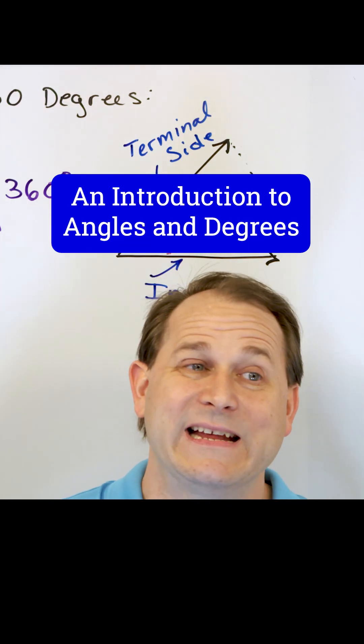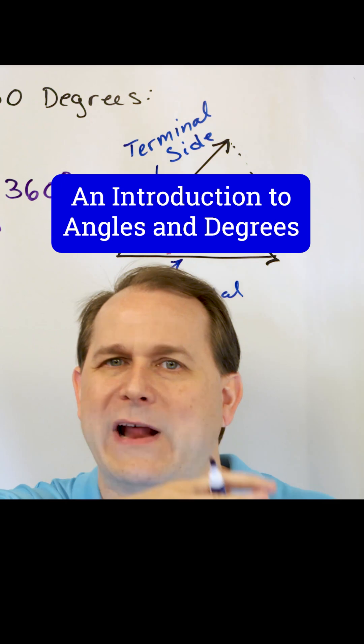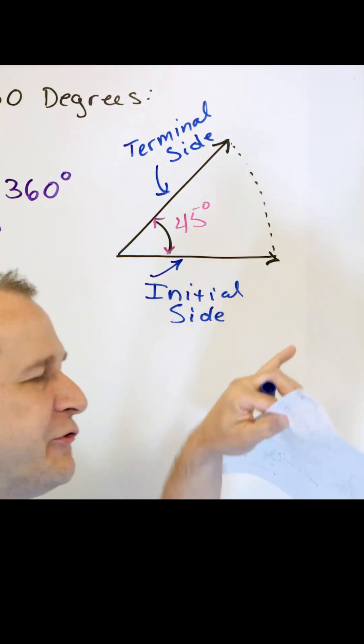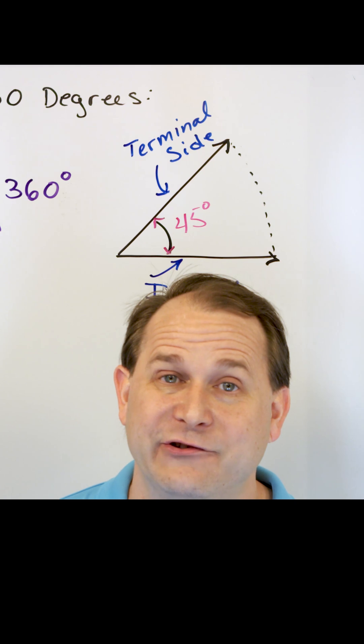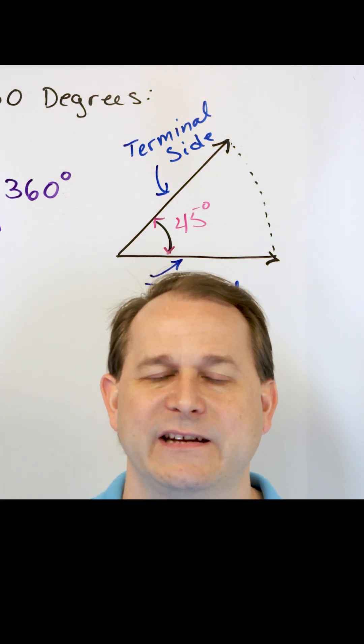In this part of math, when we get out of basic geometry and start talking about angle measures that go all the way around the circle, we generally have to start measuring the angle from some known location. From here on out, we're going to be measuring angles from the positive x-axis. We have to have a starting point, so we measure it from the positive x-axis.